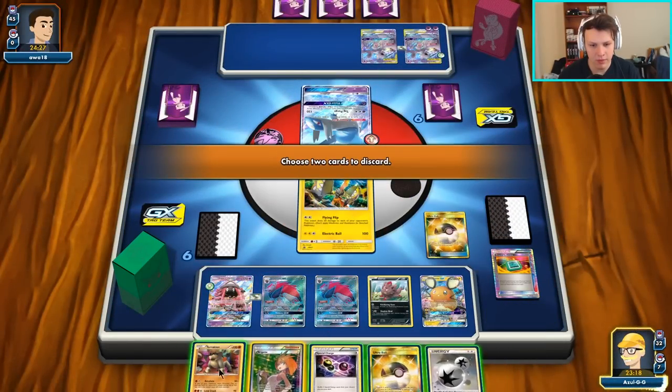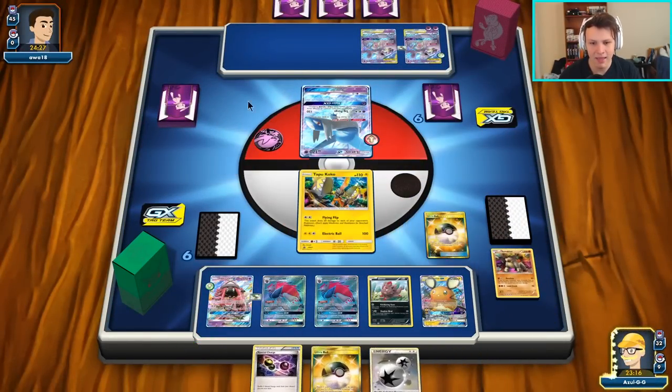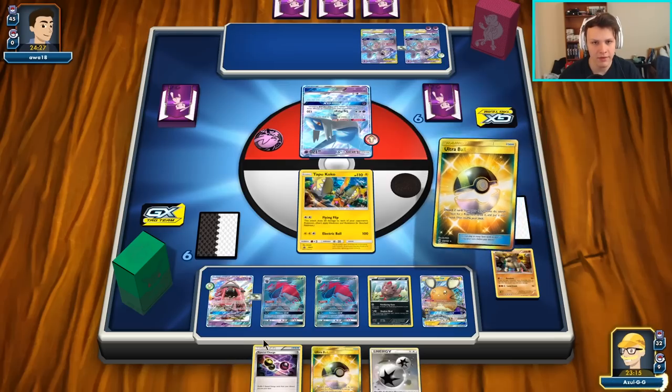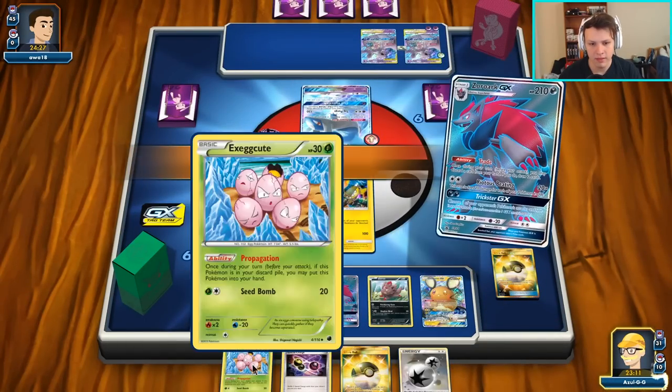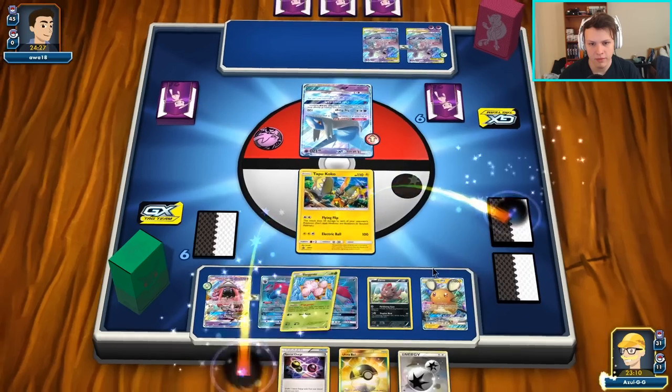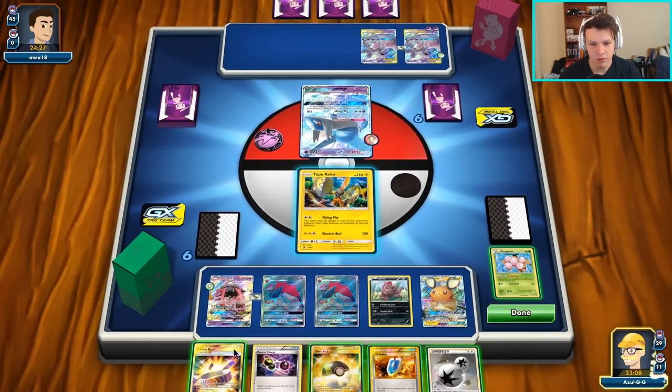Going to go ahead and Ultra Ball away these two. Grab myself the egg. Where's he at? There he is. Going to trade the egg and then hopefully find another thing that's reasonable to Ultra Ball away. And then Ultra Ball away. Yeah, I'm going to Ultra Ball.